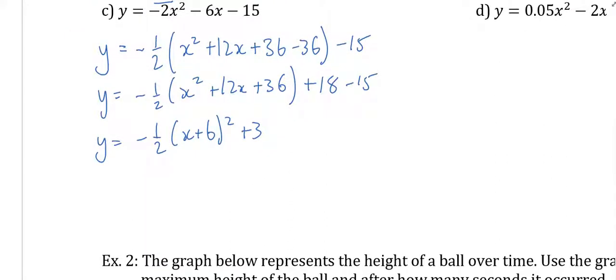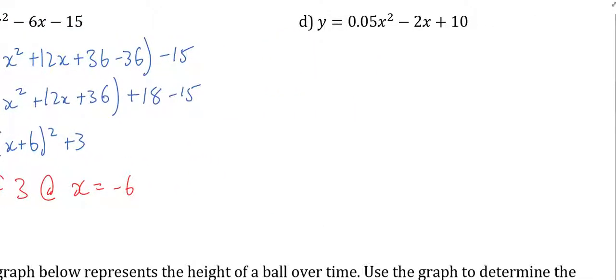And then we can answer, does it have a max or a min? Max of 3. It's got a max of 3 because it opens down because of the negative, so it's been flipped. So it's got a max of 3, and it occurs when x equals, so it's the vertex where this happens. Where is the vertex shifted to? Thank you, negative 6. I love it. It always goes the wrong direction. Okay, you try D.